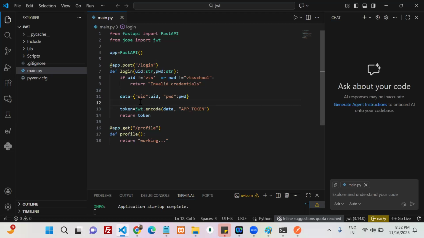Usually the expiry time is like 30 minutes, something like this. We can add. Got my point?